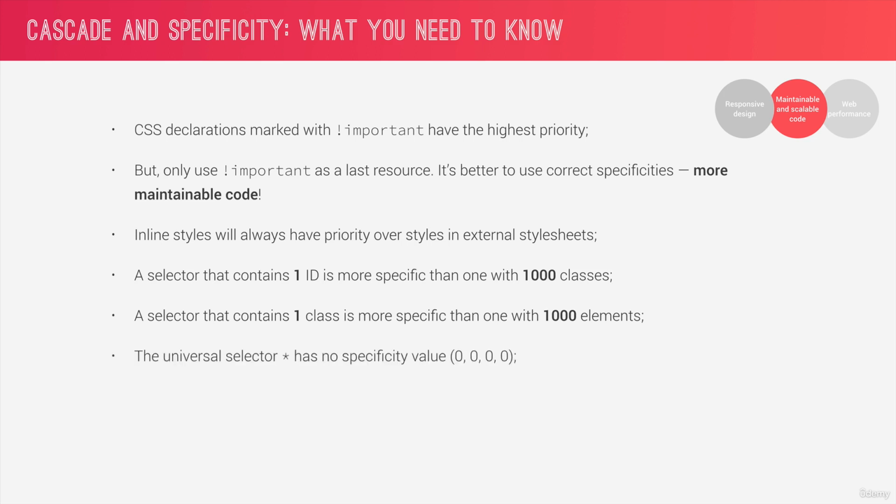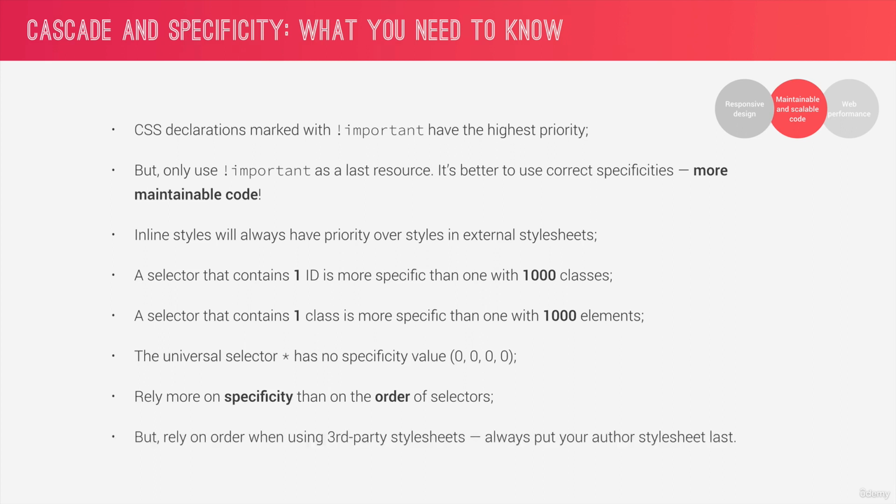One thing that is really important to note is that the universal selector has no specificity value, and so it's 0, 0, 0, 0, which means that all other selectors have precedence over it. We will see how and why when we start coding our project. Another thing that you should note is that it's best to always rely more on specificity than on the order of selectors. This way, if you someday rearrange all your CSS code, you won't have any surprises which could mess up your entire code. This again makes your code a lot easier to maintain, which is hugely important.